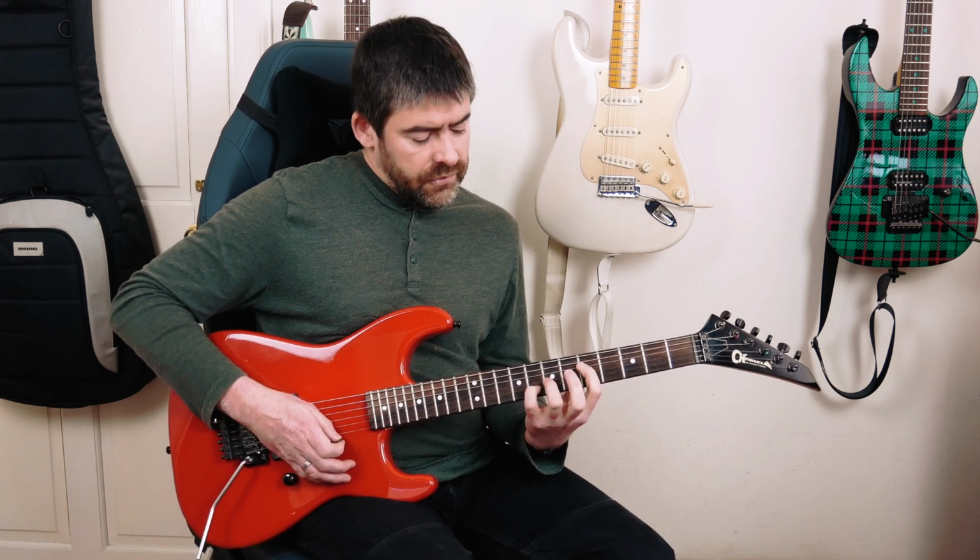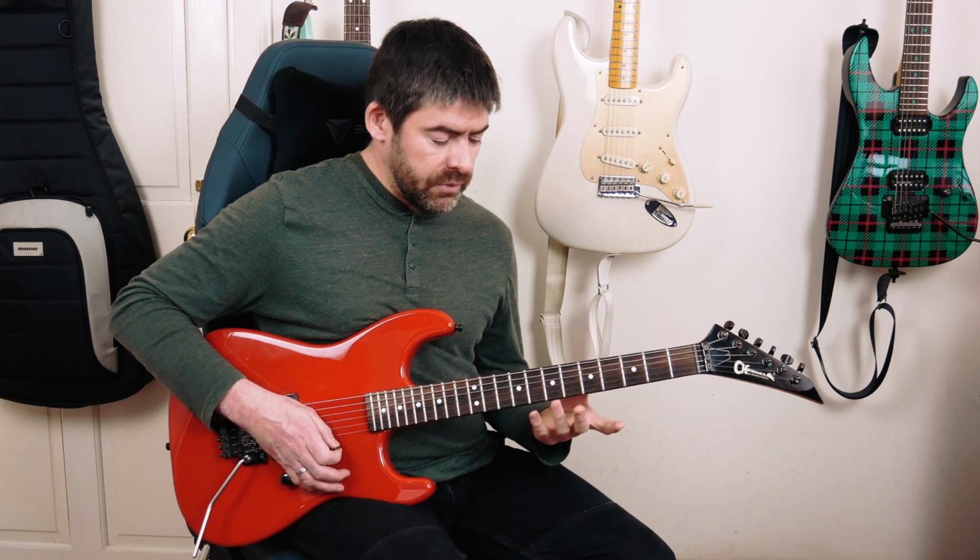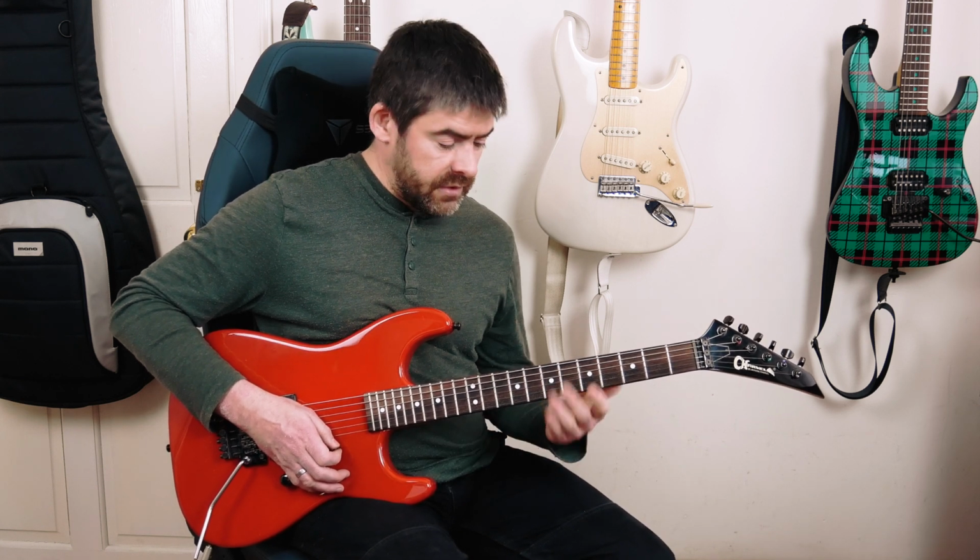Okay, now I'm doing the full power chord there. You might want to just do the G and the B strings if you want a bit more of a kind of compact sound, but that's what we've got there. So those two bars sound like this.